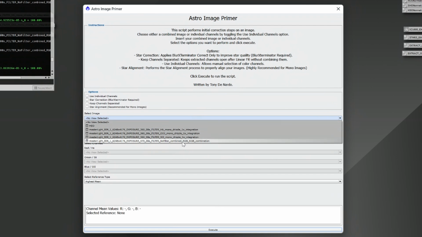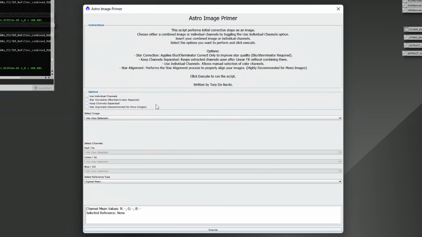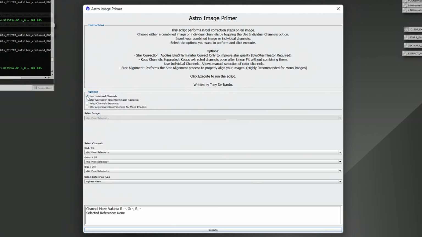And if you have, let's say one-shot color, you separated the color channels and you want to work with them individually, or as I have on my screen here, if you have monochrome data that's already separated, you're going to choose Use Individual Channels. Here you'll see that Select Image is now grayed out, but Select Channels becomes available.